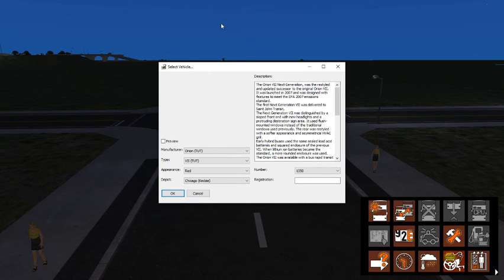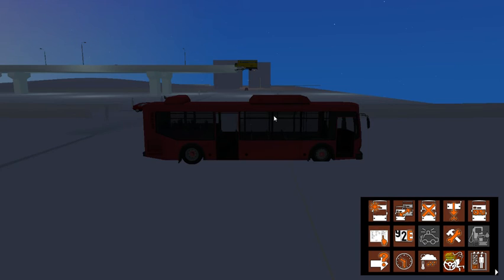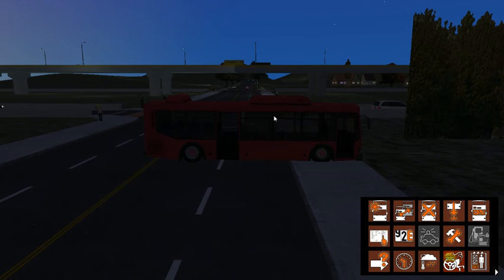Should spawn there somewhere, if I remember correctly. And it does, but I exported the wrong way. So, there you go. Man, I should have looked at other buses.